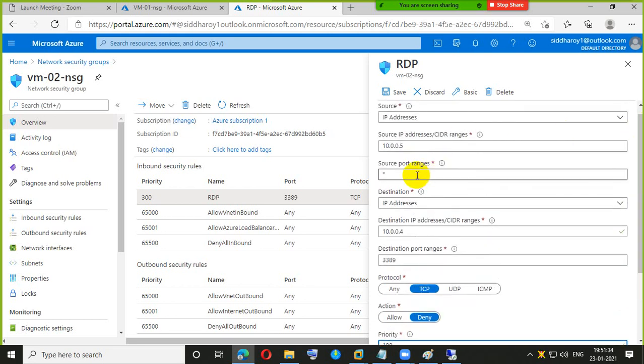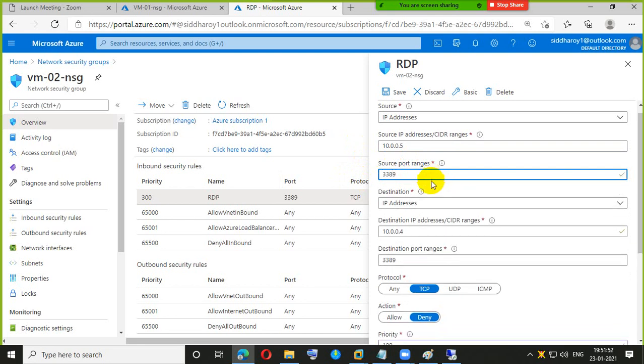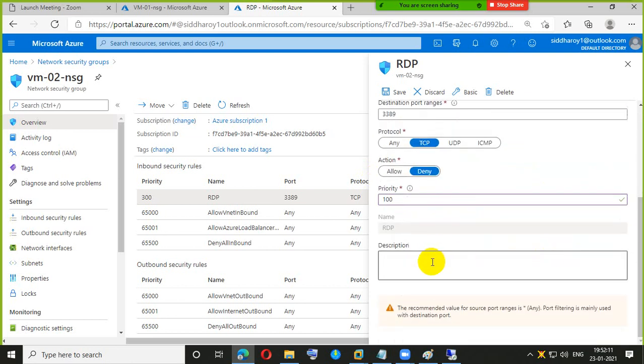Source port range, source IP address, 3389. Yes, that is the problem that happened, because I forgot to mention the IP address in this option. Okay, that is why it's not working.